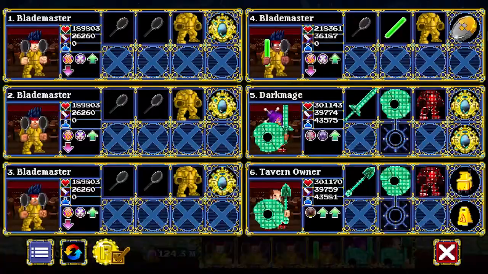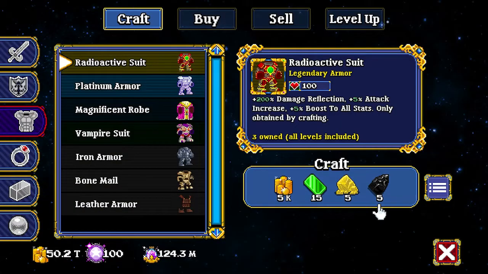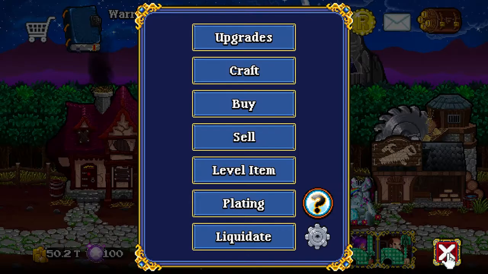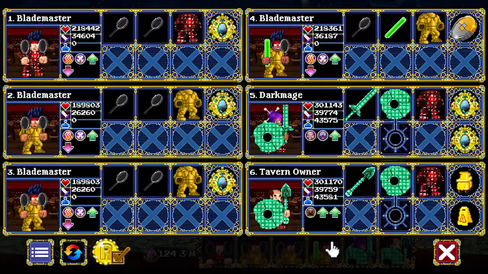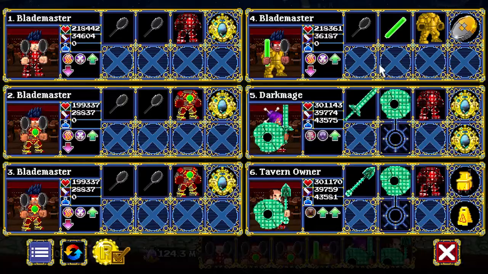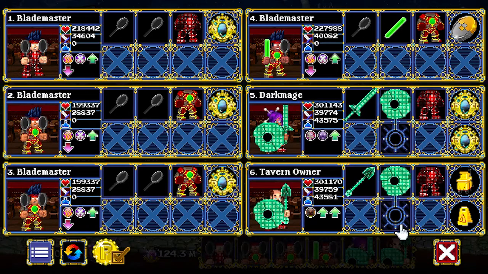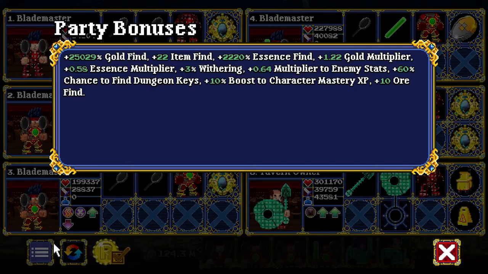I do want all uranium suits actually, all radioactive suits instead of the gold armor. So that's one thing we can fix up straight away. I need 4 more, because obviously this boosts stats, which is the big thing we want. That is affecting the labradorite talismans. Again, unfortunately, we have to run the janitor crap.